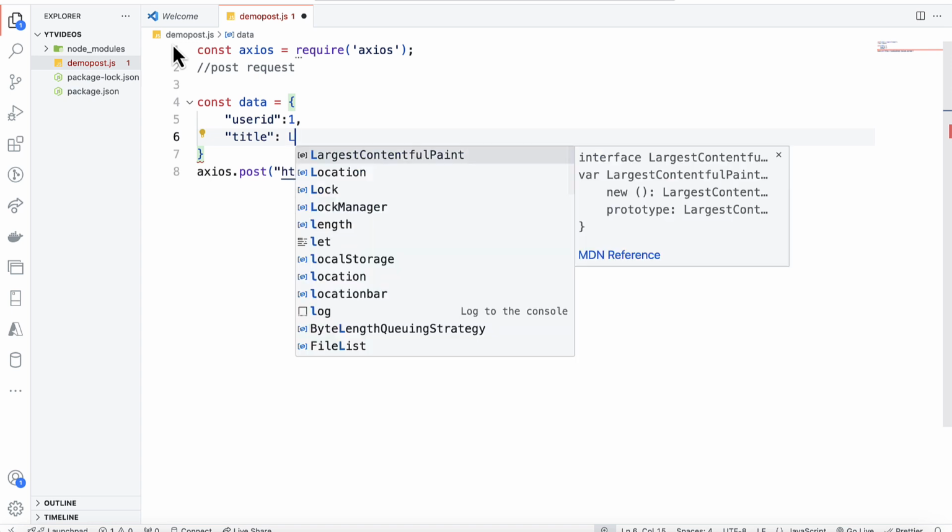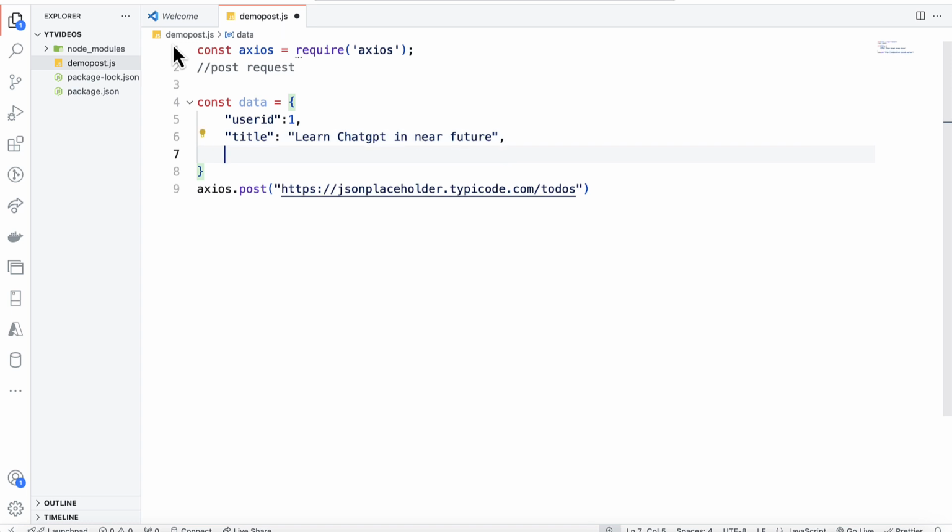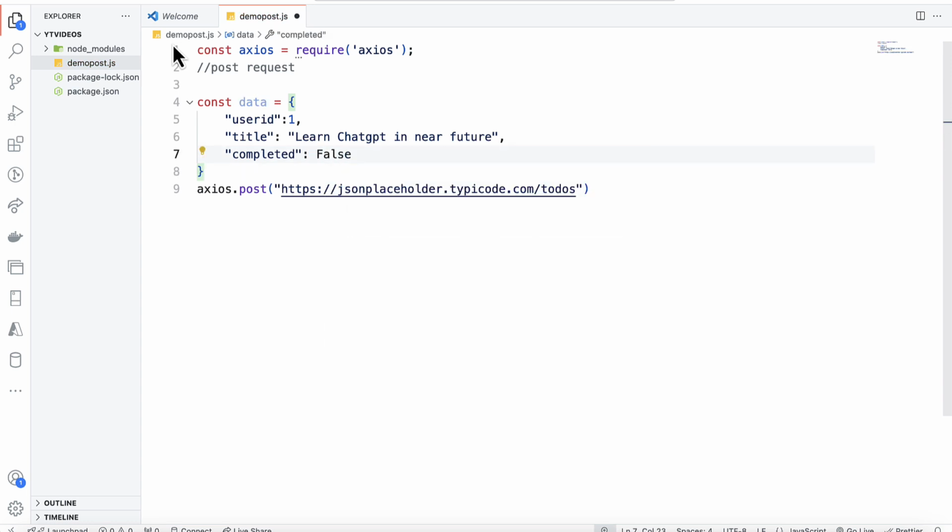So let's say the task is: learn ChatGPT in the near future. And then another field, completed, which I'll pass as false. Okay, so this is the data which I have, const data.